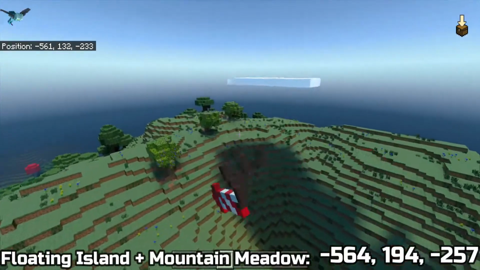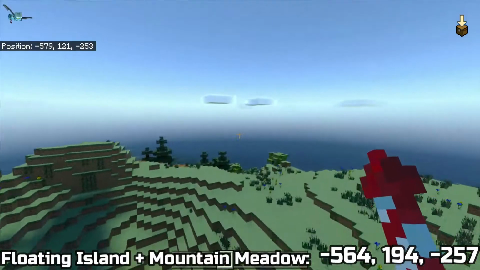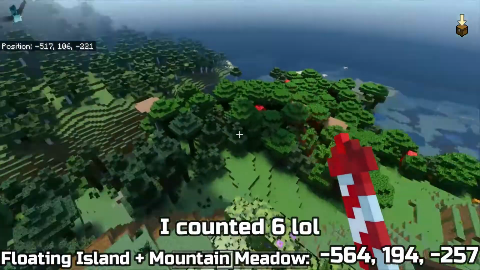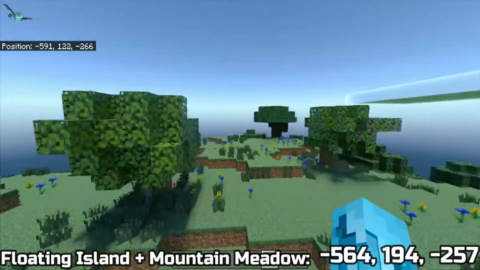There's also a bunch of azalea trees around too. Like an absurd amount of them. So if you like azalea trees, this is like the biome for you.